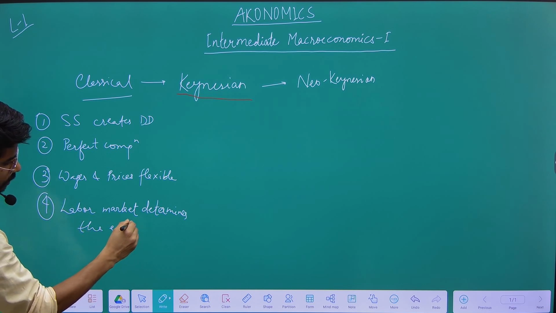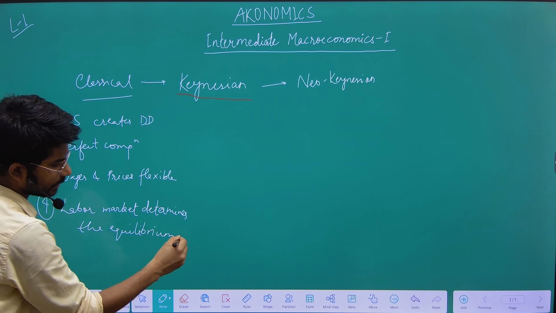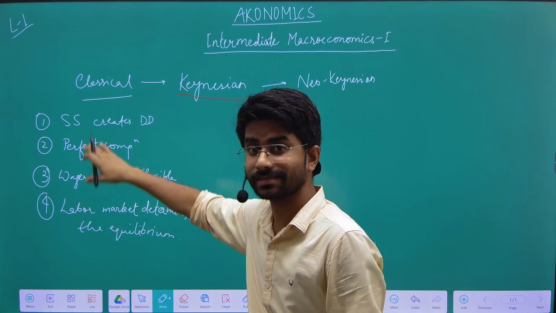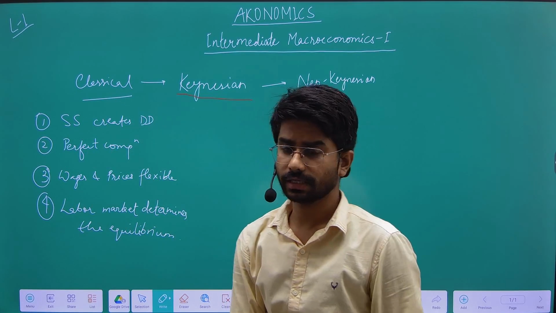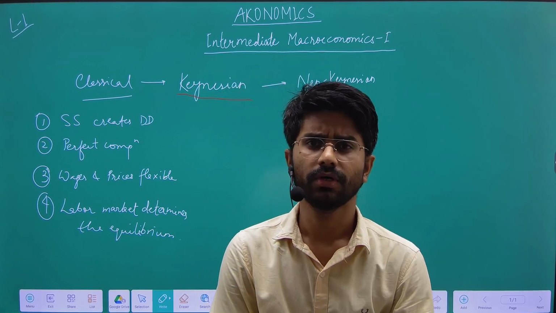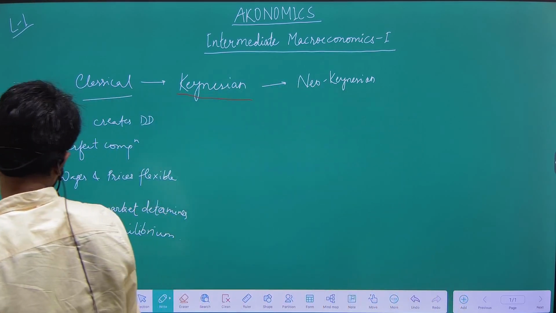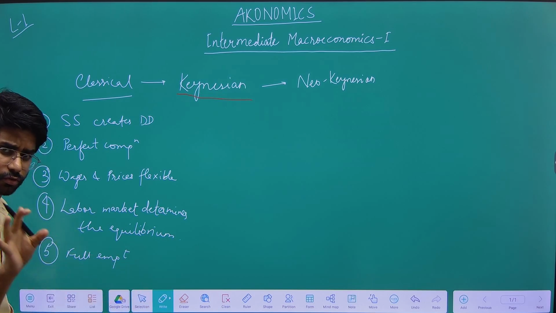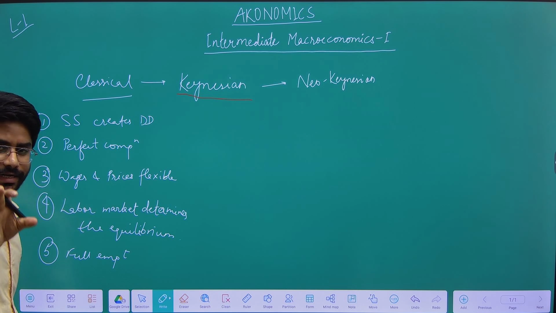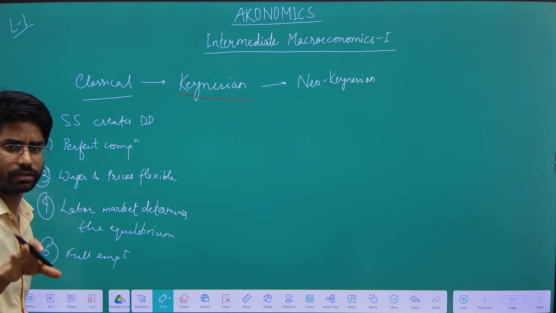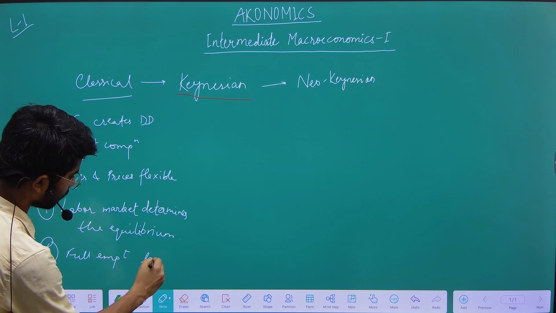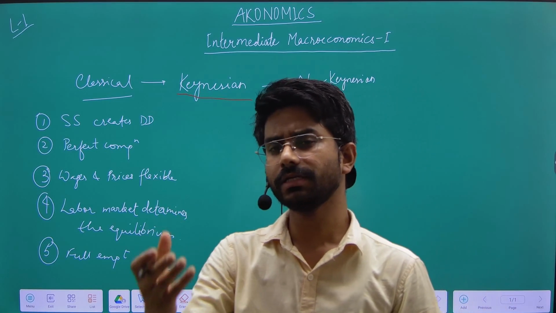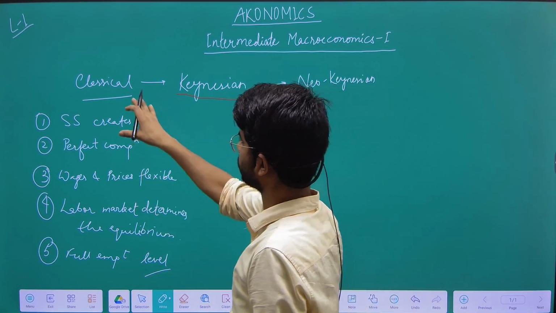So you could see that the theories in your second semester syllabus were operating with these different assumptions, and these assumptions were giving you the equilibrium conditions, और यहाँ पे आपको क्या आ रहा था, full employment conditions. Full employment condition में क्या होता था, there was no involuntary unemployment. Whatever the unemployment in the economy was, that was purely because of voluntary cases. So full employment level gave you the full employment output. These were the cases that you had in classical theory.